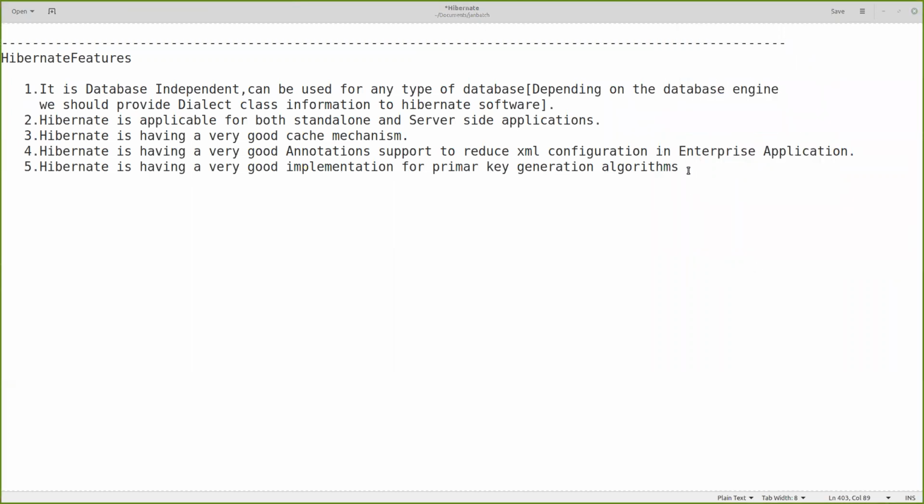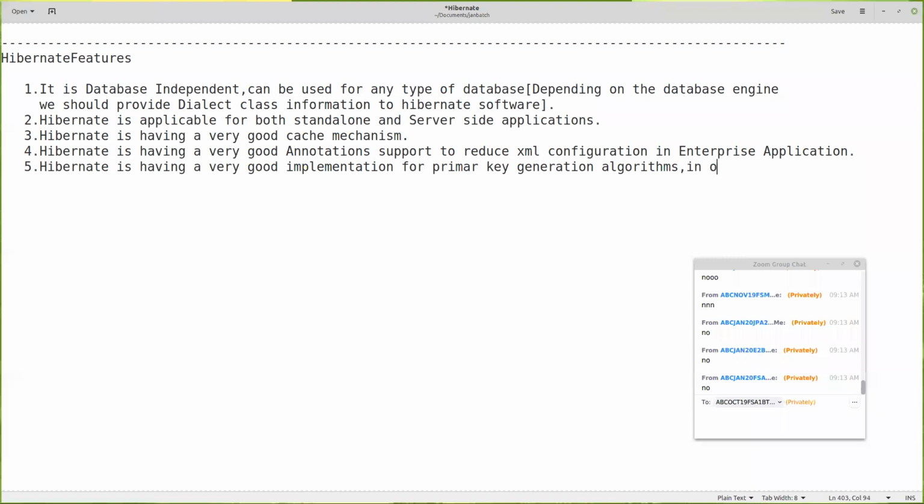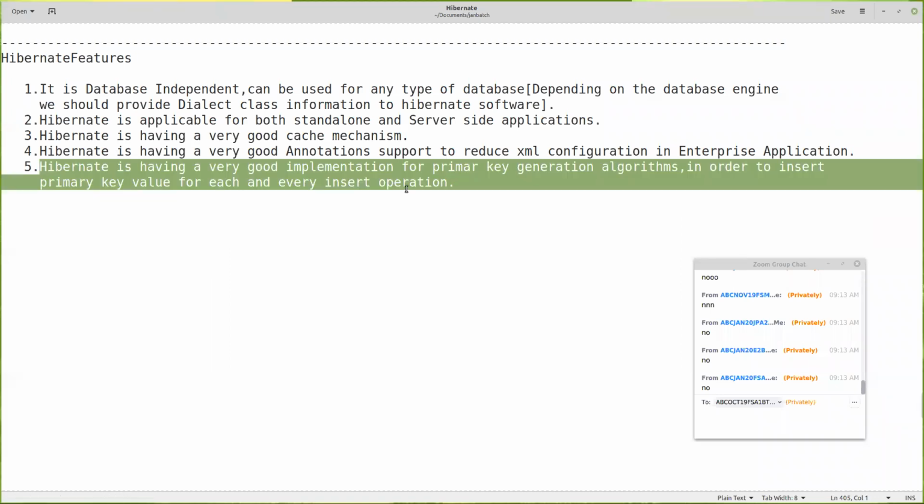Primary key generation algorithms in order to insert primary key value for each and every insert operation. Tell me, do you want this feature in Hibernate? You don't give up any primary key value. Automatically, he will only increment the value and he will only keep. He will never ask from the clients also. Automatically, that would be done.